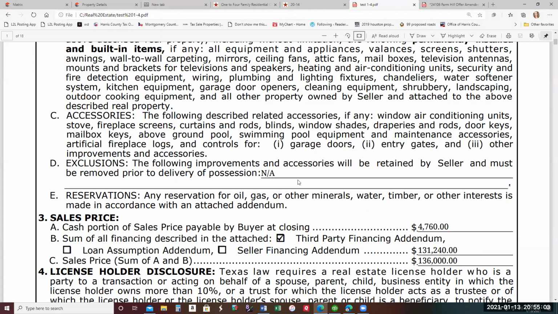So it doesn't matter who the power of attorney is. That's just saying John Smith has given Jimmy Bob the authority to sign his name on this real estate contract. And it would probably be a limited power of attorney, which just gives him the right to sign his name solely on this contract.